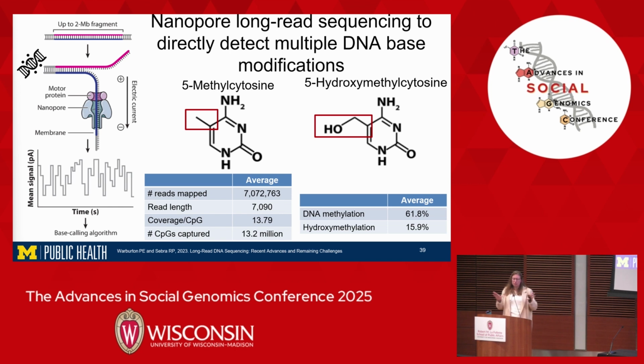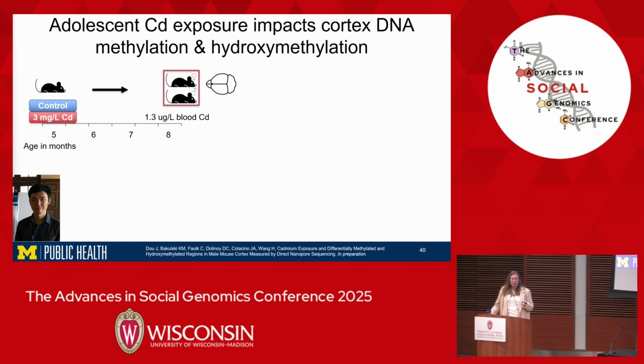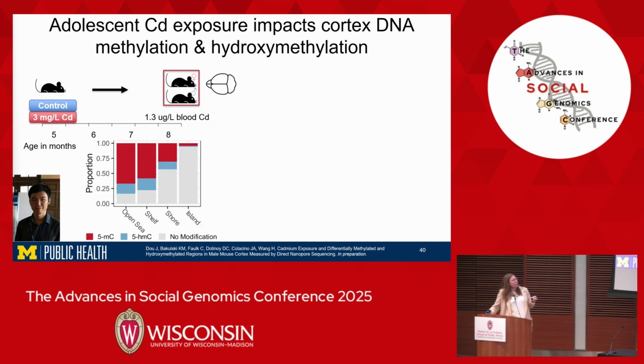So they're working in opposite directions. So here's what those results look like from those cadmium-exposed cortex. If we look just across the genome, where are these modifications happening? We see that there's not a lot of modifications at the CpG islands, but if we look at the open sea regions, there's a lot of methylation. There's also a lot of hydroxymethylation. Same thing with the shelf.